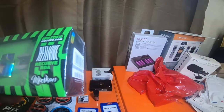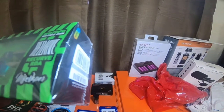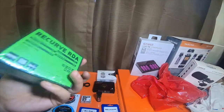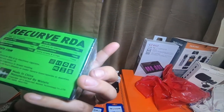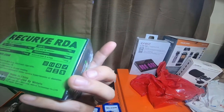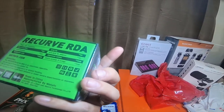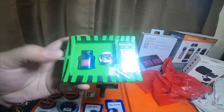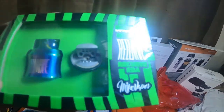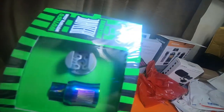I picked up this Motofoe Recurve RDA. It comes with a Recurve RDA user manual, Clapton wire coils, drip tip, 510 drip tip adapter, Japanese cotton, and extra screws and o-rings. This was around $30 something. This one is for coils — it has a specifically set-up build that I thought was neat.